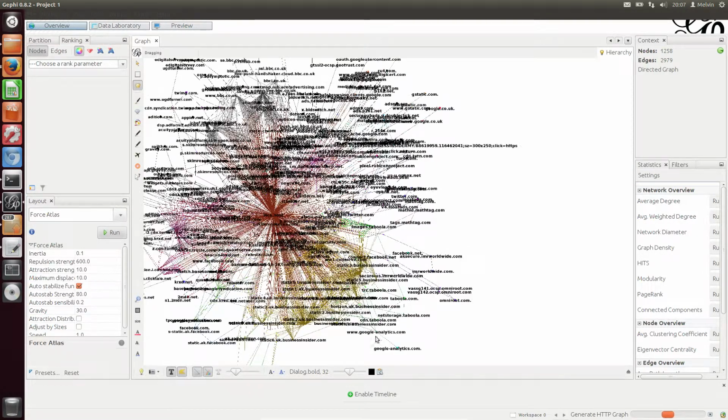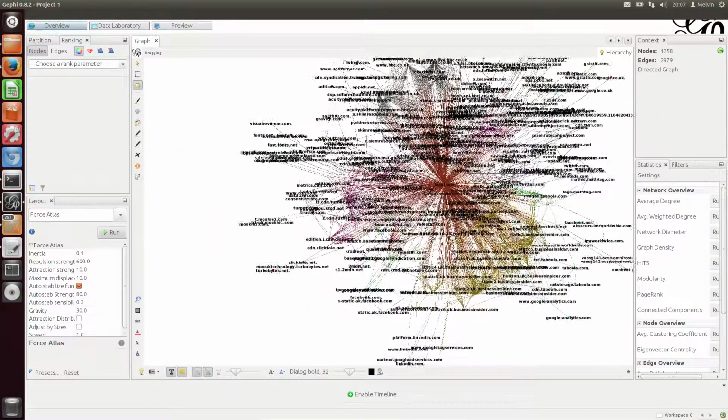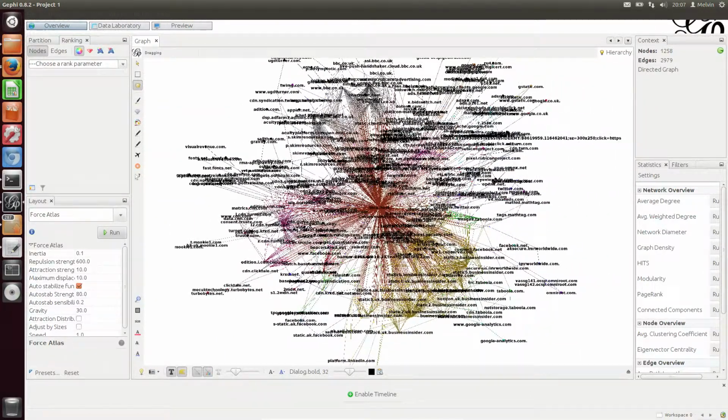And keep in mind that not all of this is third-party cookies. Of course, there could be some links to resources such as images pointing to a CDN, a content delivery network. So again, keep in mind that not all of this is going to be third-party cookies. Some could be other resources or websites that are pointing to useful resources, could be JavaScript files, and various other web resources.